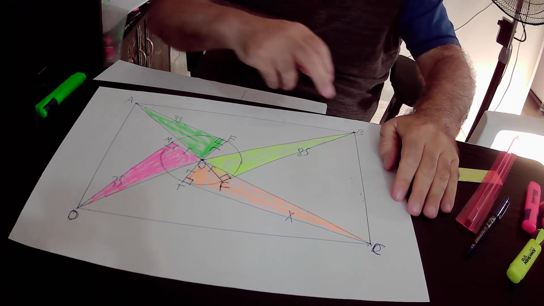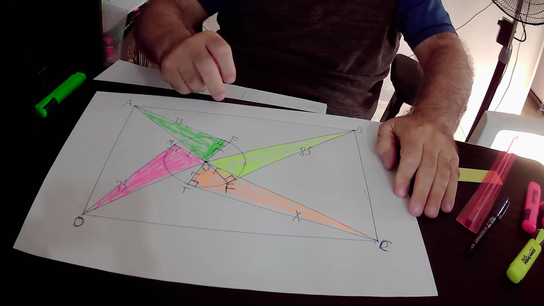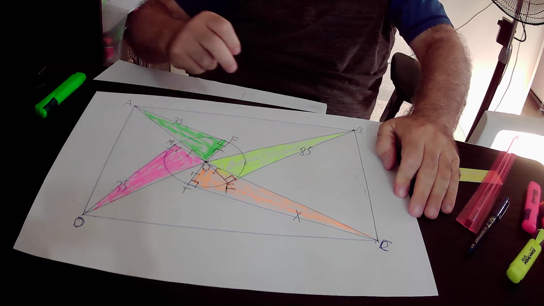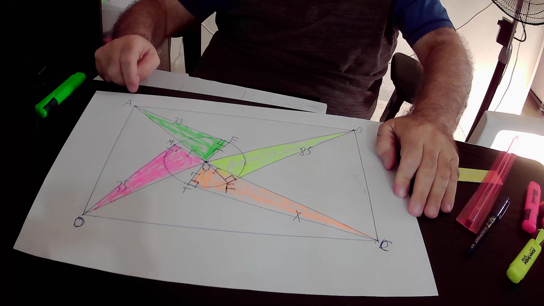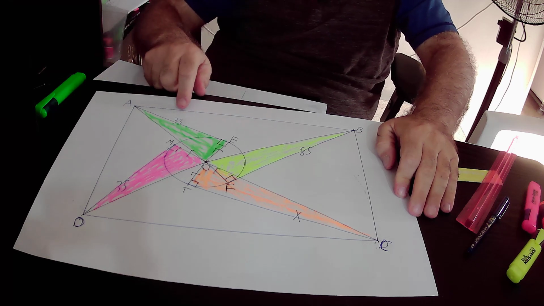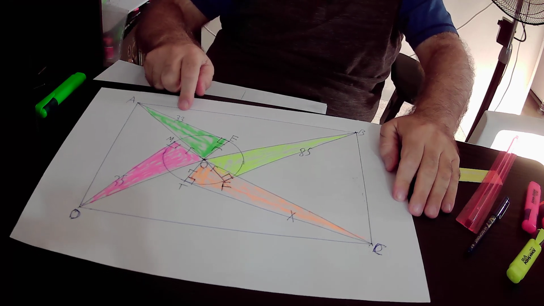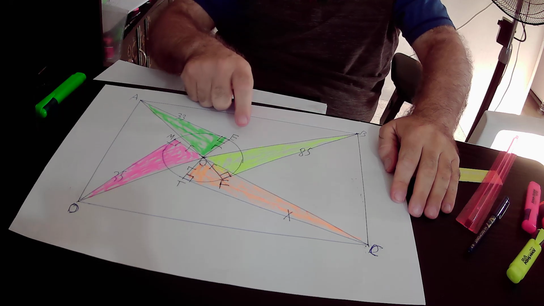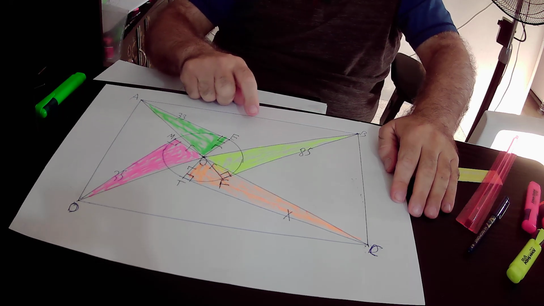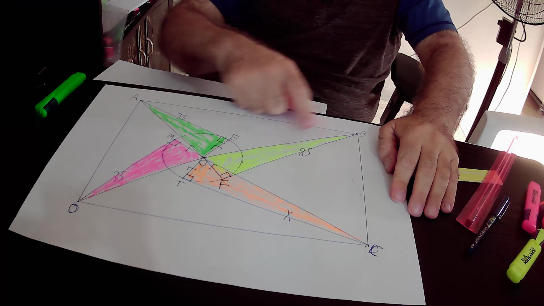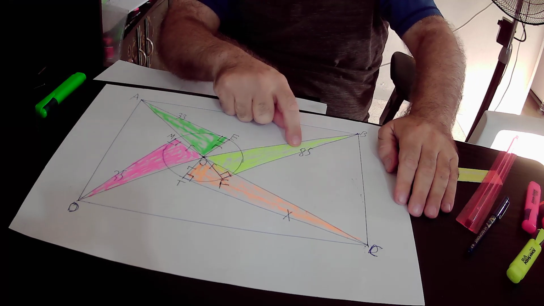In this drawing, we have rectangle ABCD. Inside rectangle ABCD, we have a circle. You know that the tangent from point A to the circle equals 30 units in its length. The tangent from point B to the circle equals 85 units in its length.